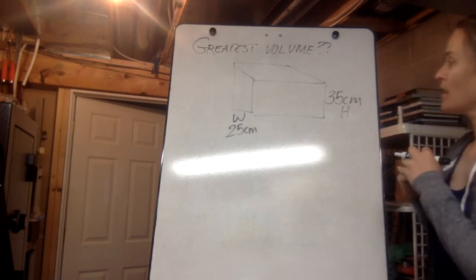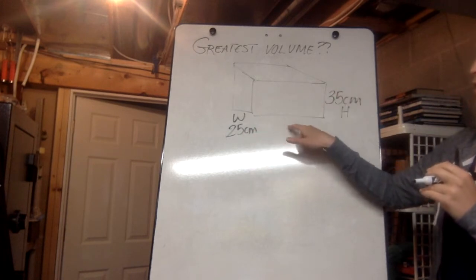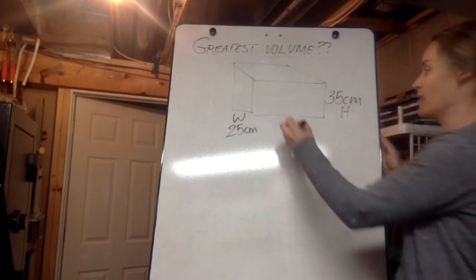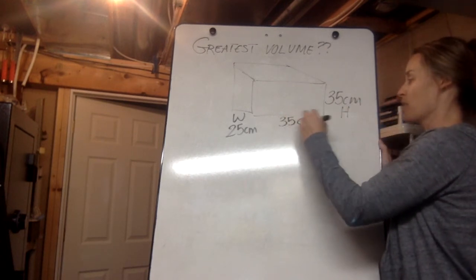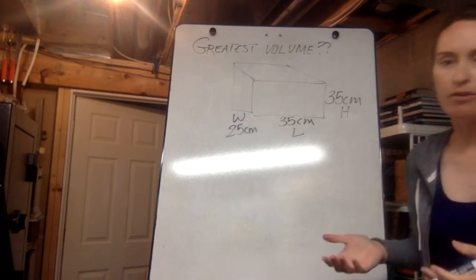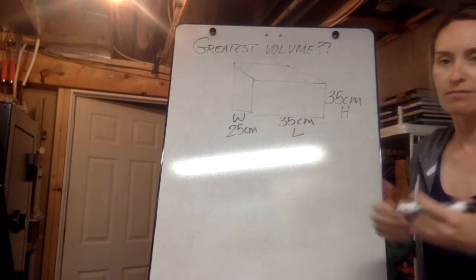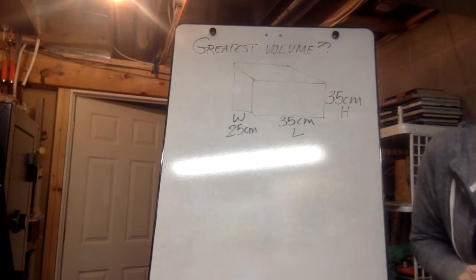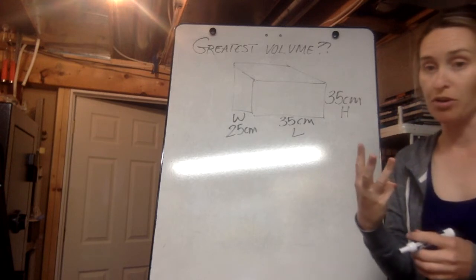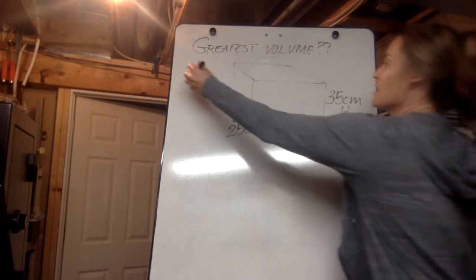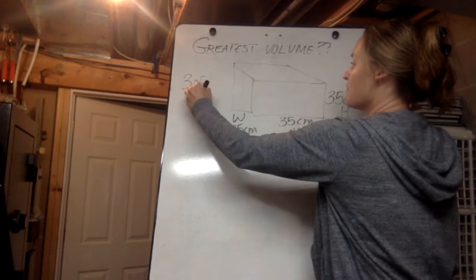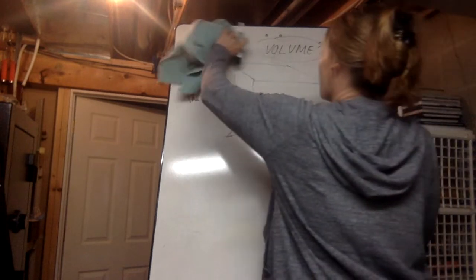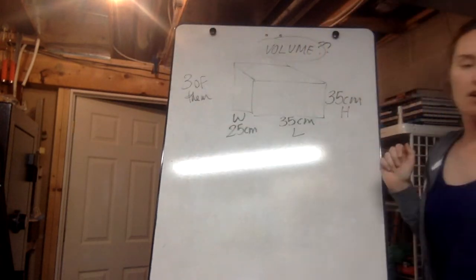So these kind of look similar. And when I go to put the 35 there, I know 35 does not look like that. So obviously mine's not drawn to scale. So we'll still go with 35 centimeters for our length. In reality, if I was drawing to scale, I'd be a little more careful with it, but since we're in the basement in the math dungeon, I'm not going to redraw it. And then it says that he has 3 of these drawers, and they want to know what's the total volume, not the greatest volume anymore. So we want to know just the total volume of the 3 drawers.